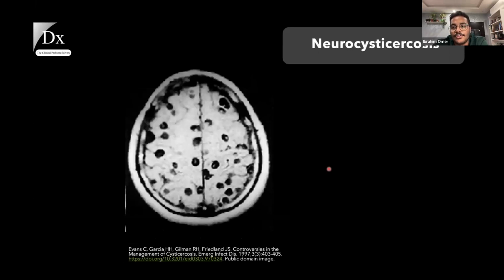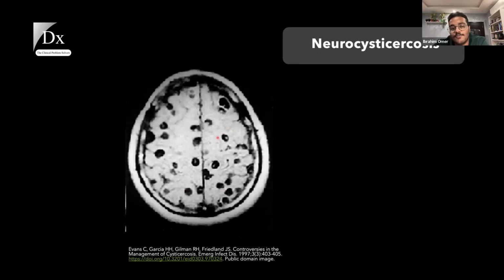Okay, and then this is a patient who actually developed neurocysticercosis. I'm sorry for the image, but this is the only public domain image that I found online. What you need to know about neurocysticercosis is that the disease actually, just like pyogenic abscesses, goes through different phases. It goes through different stages until you find the final stage. And typically it starts with these viable lesions. This is typically the first stage, and it ends with the calcification that we saw on our student's case.